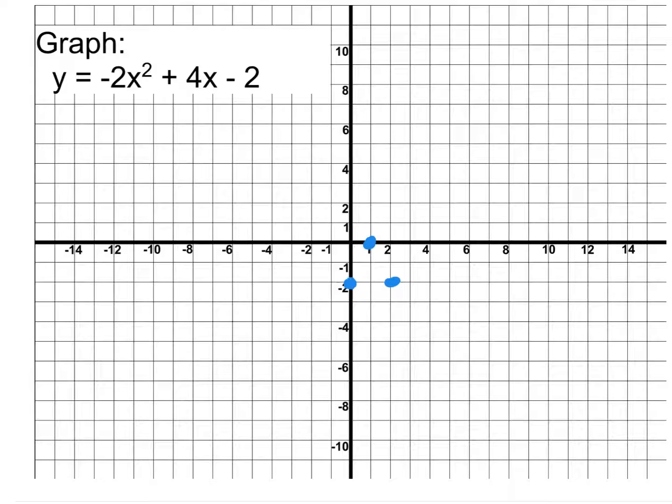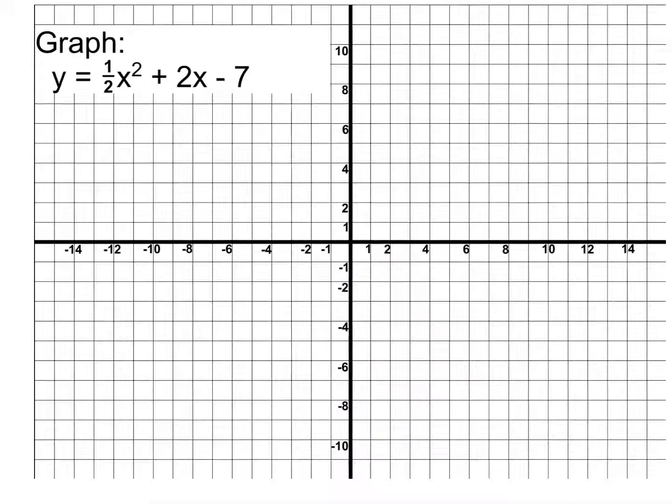Because I got a vertical stretch by a factor of 2 here. So instead of down 1, we go down 2. And over 2 down 4 becomes over 2 and down 8. Because again, I'm multiplying however far you go up or down by 2 in this problem. And then that's all that's going to fit on this particular graphing grid. So go ahead and draw your curve through those points, and you're done. Now go ahead and graph this one last problem.